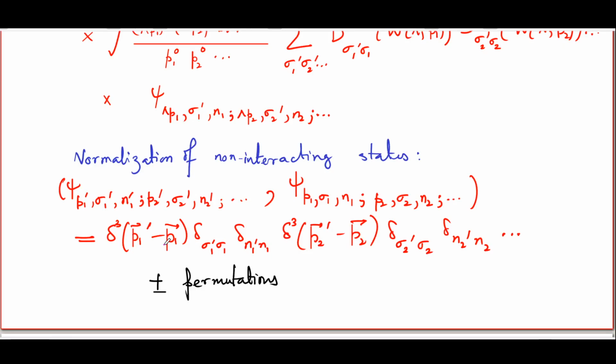The whole point is you will get an overlap only if the momenta match, only if the spin or helicity components match. Also, the particle species are the same, but it's possible that they may be written in different order, in which case you will again get non-zero values but with possibly a minus sign.